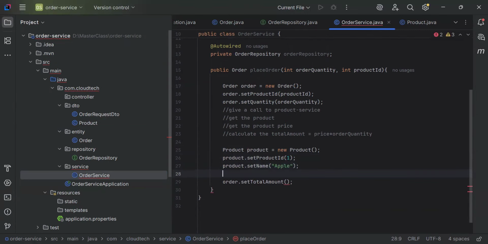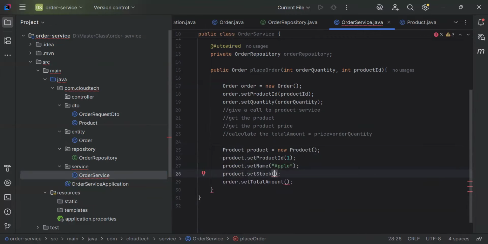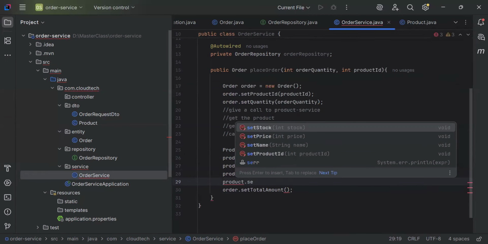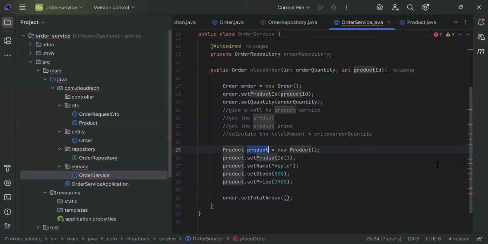I think we don't need this one, but it's fine. Product dot set stock as 100, and then let's see, is there anything else which is pending? I think price. So we had 1900, right? I'll just keep that as it is. So consider this is the product which I'll get when I invoke the product service.